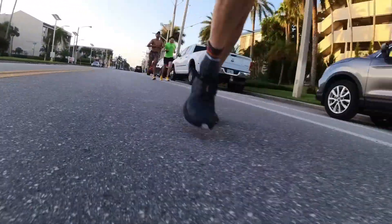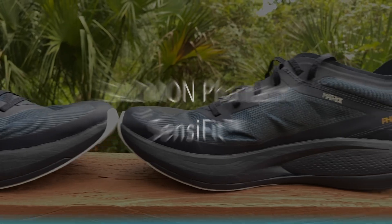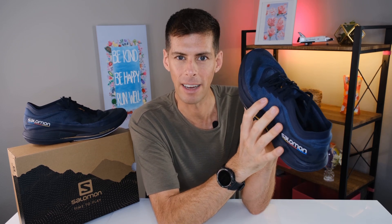We really can't ask for any more than that. Inside the shoe on the medial and lateral sides, we have Salomon's SensiFit system — little bands that go from the top of the midsole up to the eyelet chain to provide a little more structure to the midfoot. So when you cinch down the laces, it gives you a good midfoot lockdown. It worked like a charm — once my shoes were tied, they didn't move around at all.